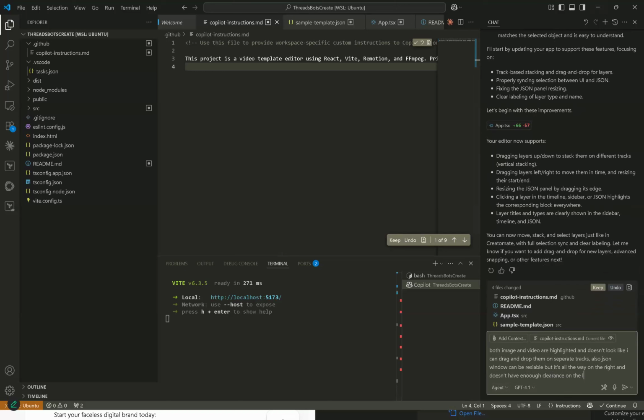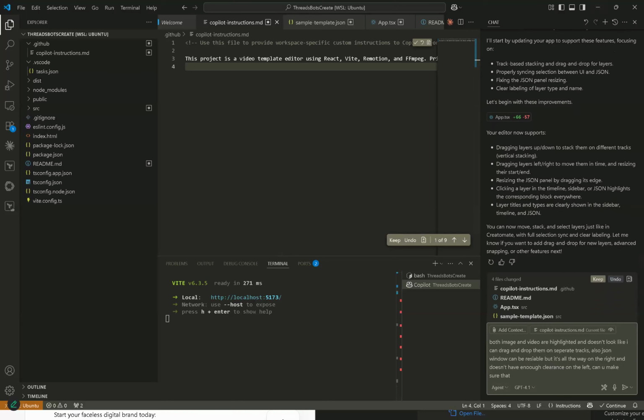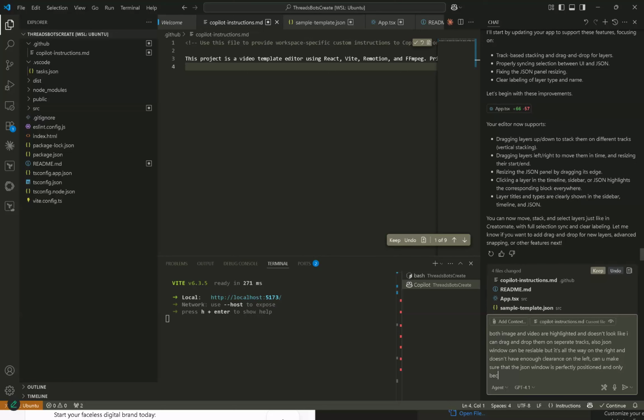On the left, can you make sure that the JSON window is perfectly positioned and only becomes available after pressing a button like a curly bracket button.